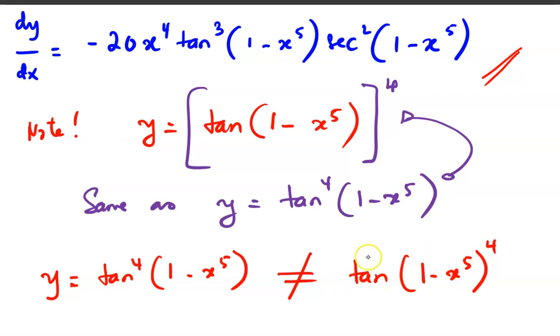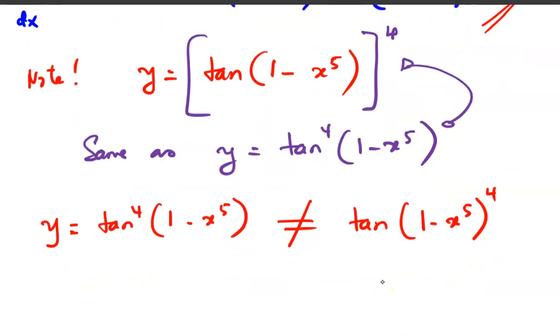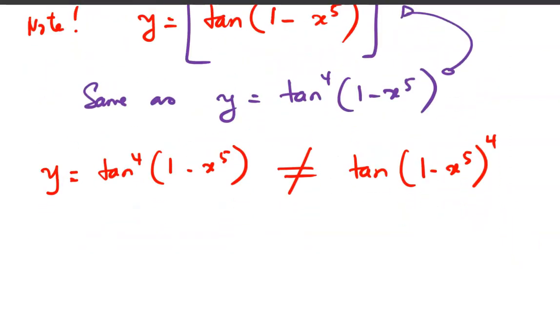So please distinguish the difference between these two, and make sure that if you have a case where tangent raised to this exponent, and how do you take derivative of that? Okay, take derivative of that, it means it just become derivative of tangent, which is the secant square of the exact argument, and then multiply by the derivative of this argument itself. In this case, it's just raised to exponent 4.